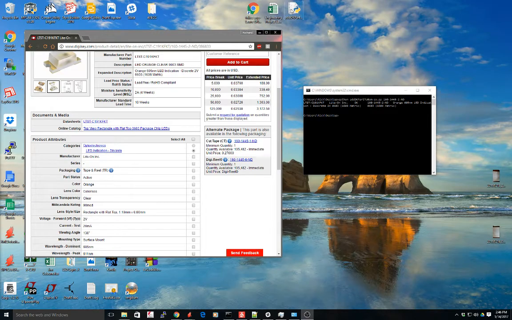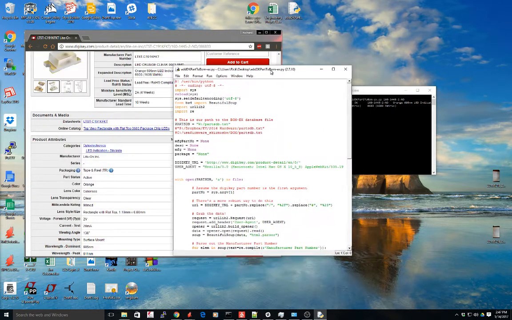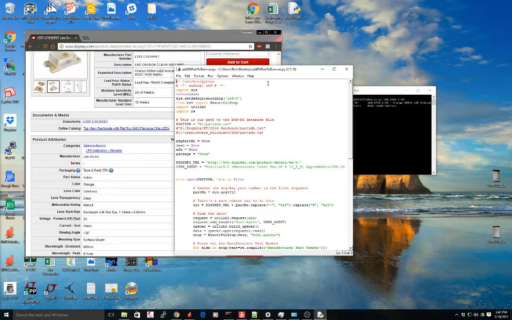So the first step is a Python file. I'm kind of a Python fan as prototyping software, just to get things done quickly. And this is a great example of it. And this is actually from the internet. I can't credit myself for writing this because I did not write this piece of software. But you can easily find it. So all you have to do is search "add DK part to BOM-EX". Not dot, but /ex. If you search it on Google, you'll easily find it.